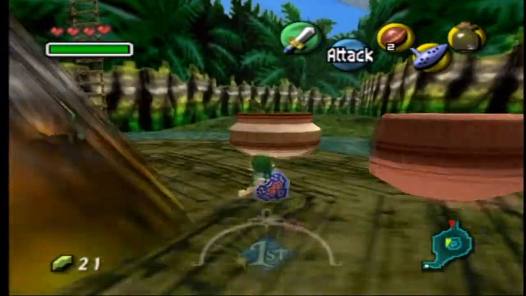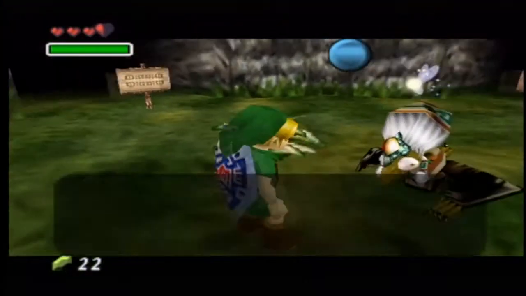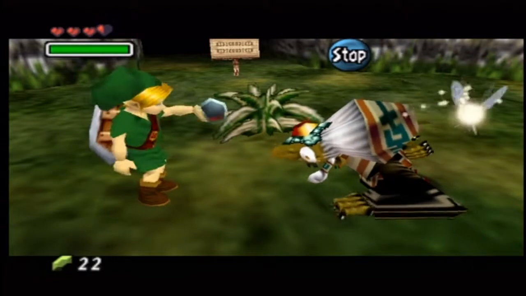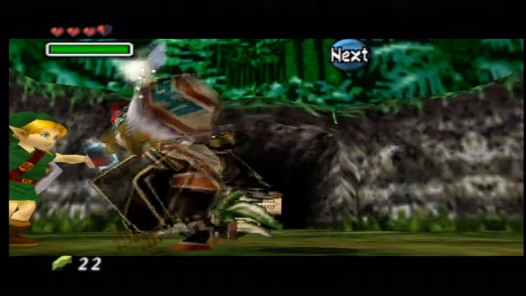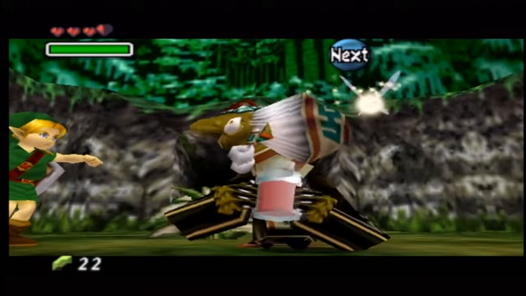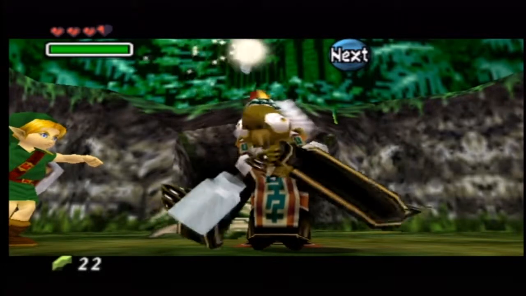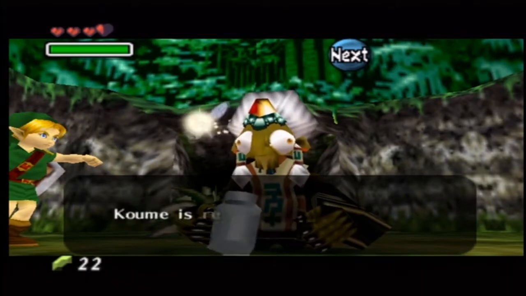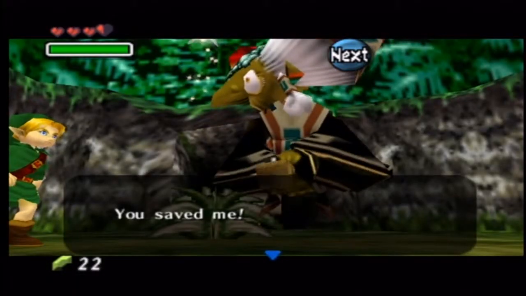And then go back. Okay, now that we're back here, you want to talk to Kaomei first, and then you want to select the potion. Oh, that color, that smell, that's definitely Kotake's. Looks like she just coughs it all up. Oh, feel the energy flow. Kaomei is revived. I don't know why I'm making them sound like Dobby from Harry Potter.